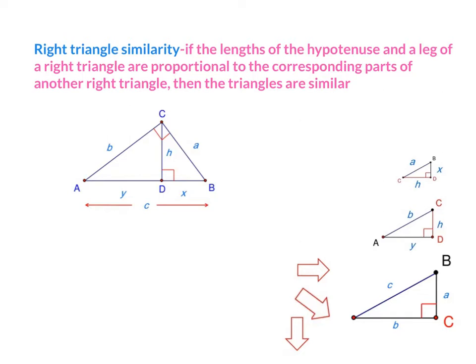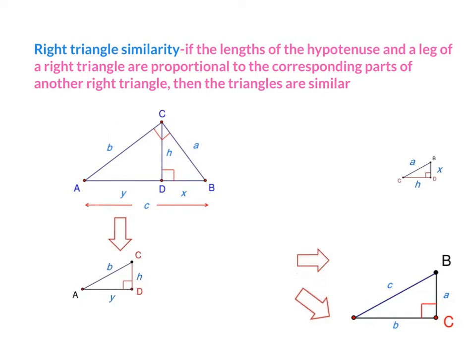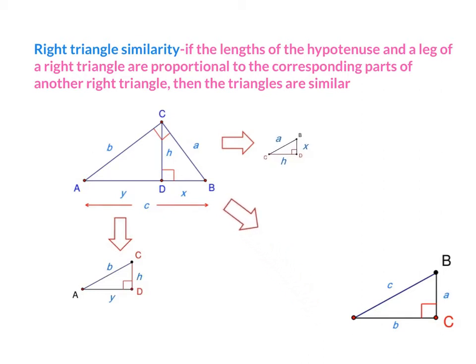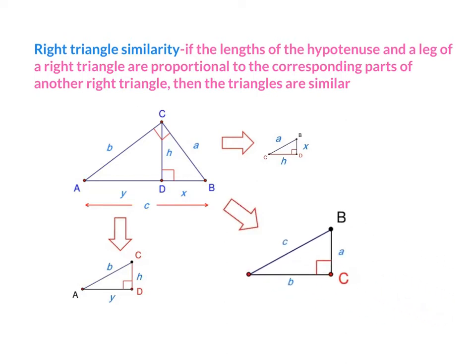So we're going to break up this triangle into three separate triangles. The first triangle is going to be triangle ADC, and it's the medium-sized triangle there. The next triangle is triangle BCD, and it's the smaller triangle here. And the last triangle is triangle ABC, which is the large triangle, and it's this triangle here.